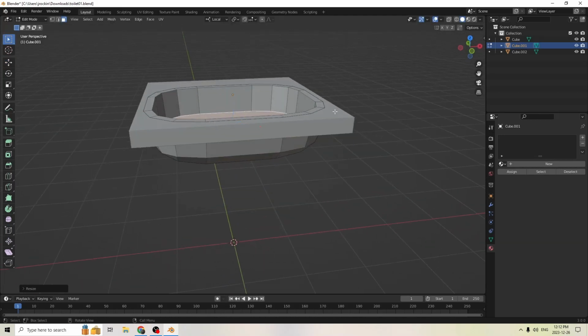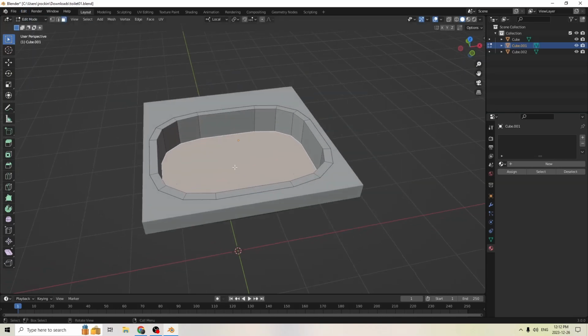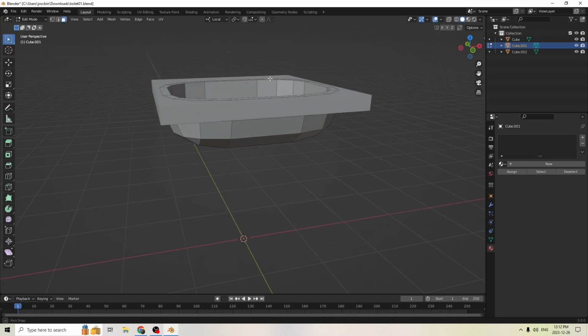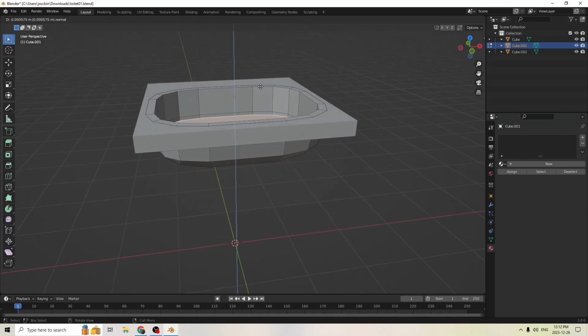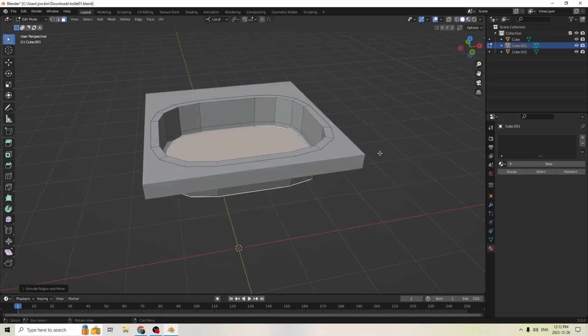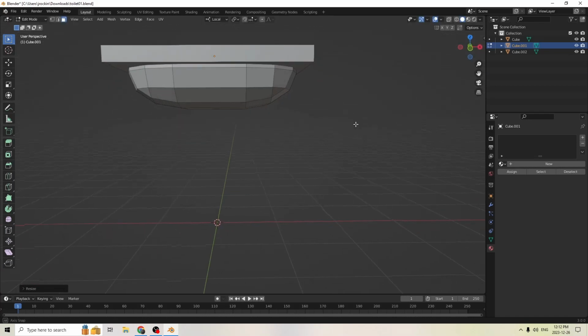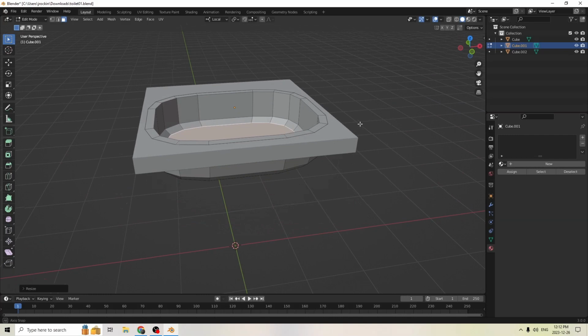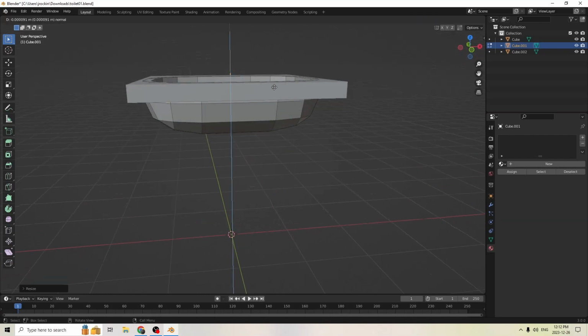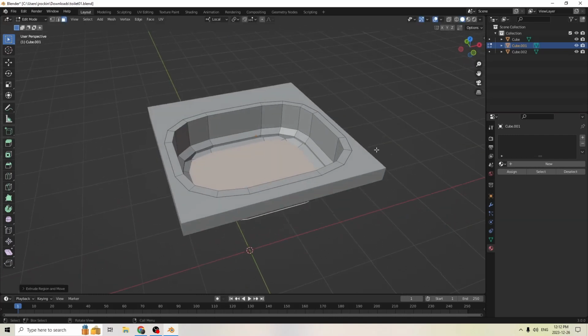Then we'll hit E. Oh, I think I hit the wrong button there. Yeah, I did. So I'm going to hit E again. I must have hit W. And just go down a little bit more, and you can see the edges poke through, and then hit S again. And that's probably good for our sink shape, but if you really want to be specific and have a little more contours, go down one more time, then hit S to drag it in.